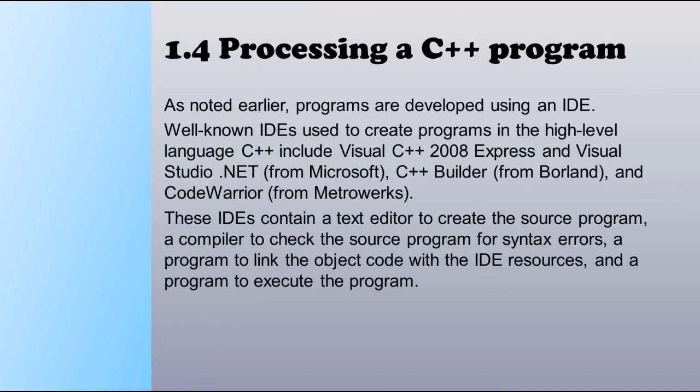As noted earlier, programs are developed using an integrated development environment. Integrated development environments used to create programs in high-level languages like C++ include Visual C++ 2008 Express and Visual Studio .NET from Microsoft, C++ Builder from Borland, and CodeWarrior from Metrowerks. These integrated development environments contain a text editor to create the source program, a compiler to check the source program for syntax errors, a program to link the object code with the integrated development environment resources, and a program to execute the program.